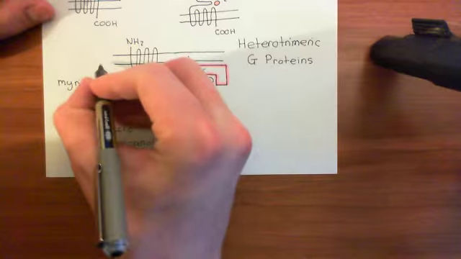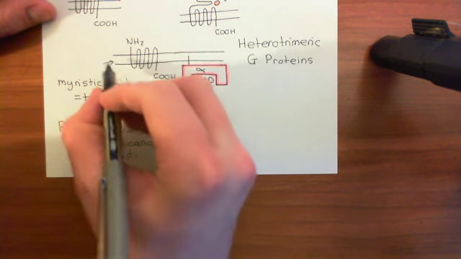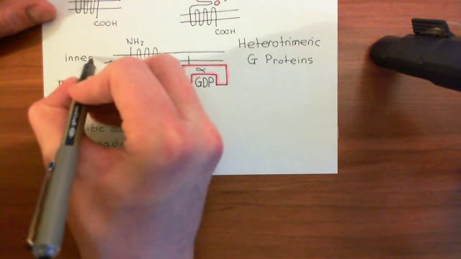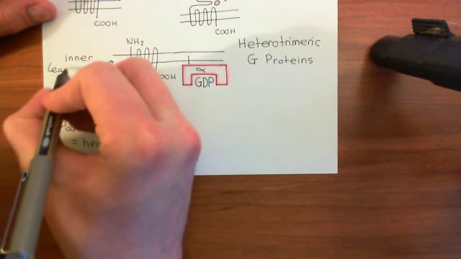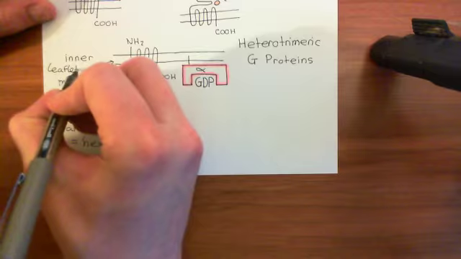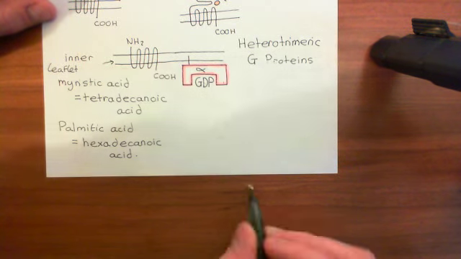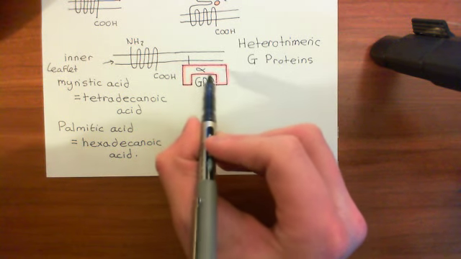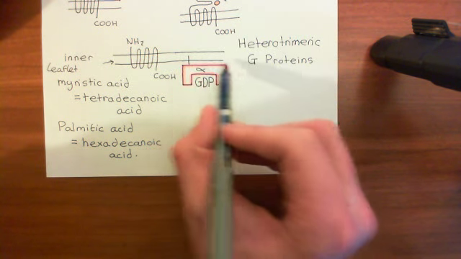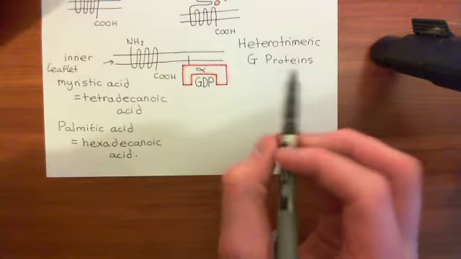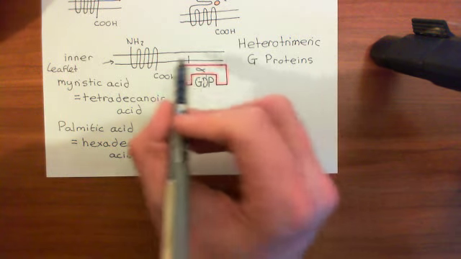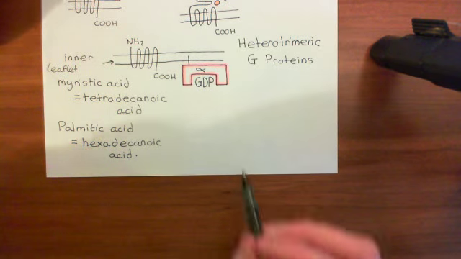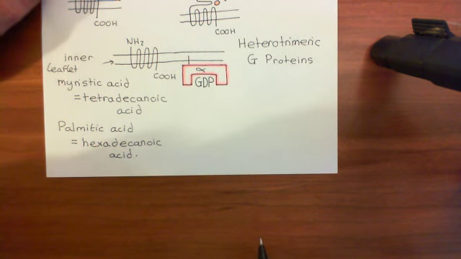And just to make sure that we're all on the same page, the inner leaflet of the phospholipid bilayer is the name for the inner layer of phospholipids of the bilayer. So this is the inner leaflet. Basically what this does is attach the alpha subunit to the base of the plasma membrane, and that's how these alpha subunits stay near the plasma membrane, near to the G protein coupled receptor here. Okay, right.